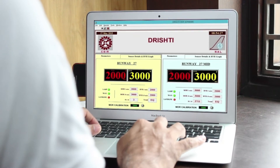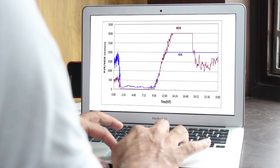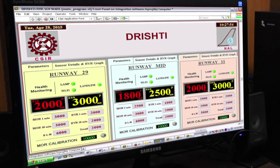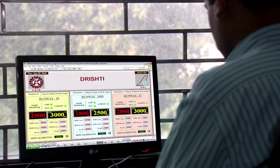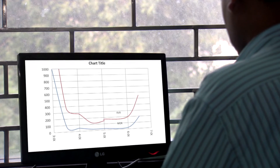Data can also be remotely accessed for analysis, making it a dynamic system of one of its kind. The icing on the cake is its unique web-enabled health monitoring system that can be remotely operated from any location in the country. Most maintenance issues are addressed online, making it cost-effective, prompt, and user-friendly.